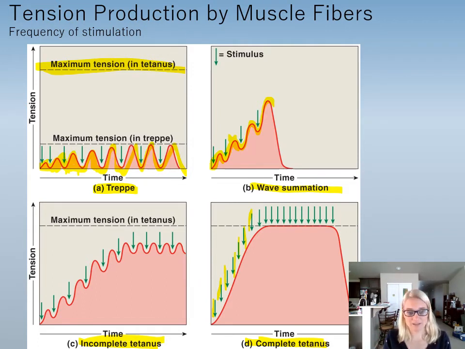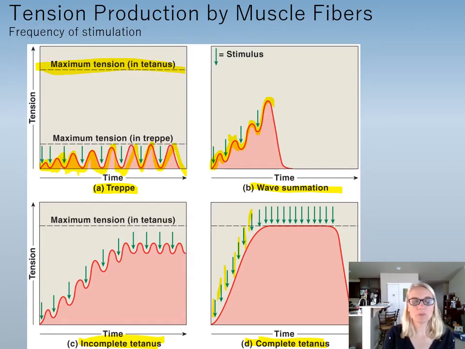In reality, we don't really hit complete tetanus very often. It can happen in the disease tetanus or some other neurological disorder where your motor neurons are firing too quickly. The disease tetanus is caused by a toxin that interferes with your motor neurons and keeps them from turning off. So you're just constantly telling your skeletal muscles to contract, and that's why you get tetanus, the disease, which is horrible. So get your vaccine.